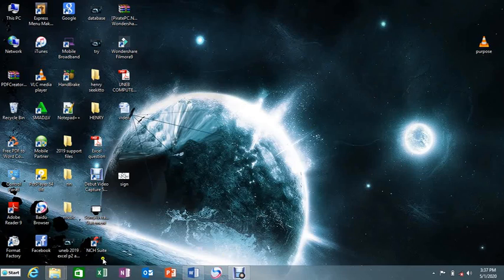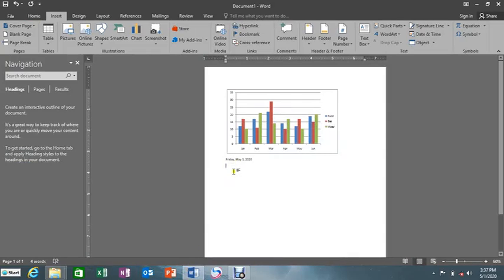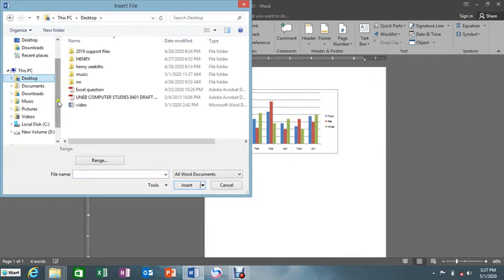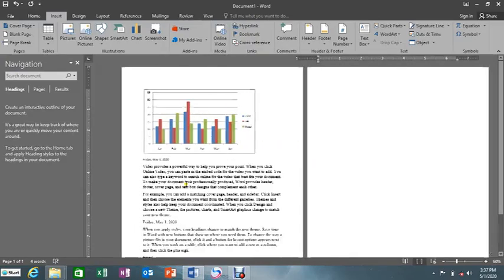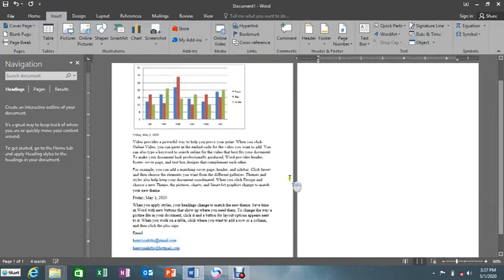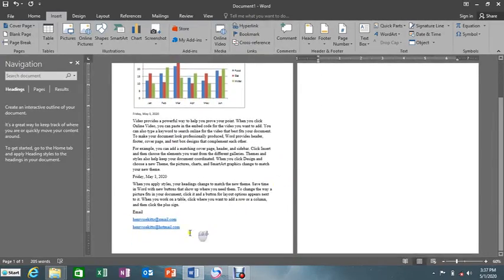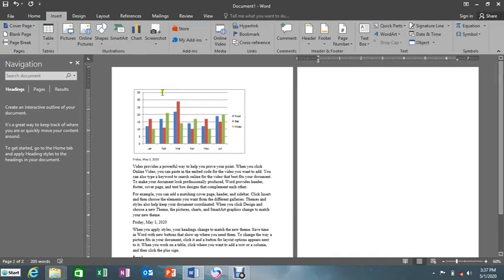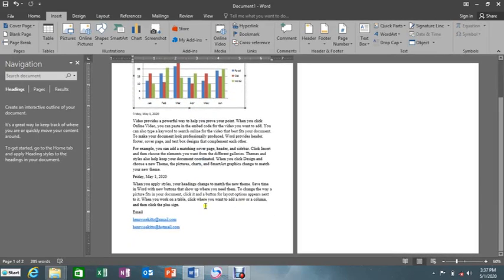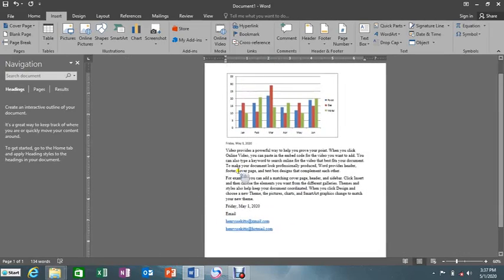So I'll come onto my information here, I'll say insert text from file, then I'll come to my desktop. There's the video, it has some information there. I had deleted it, but it's there. So we have got this information into our document. I can as well remove the chart, I can as well make it smaller. So this is the information we are having. Let me remove this part such that I remain with only one page.